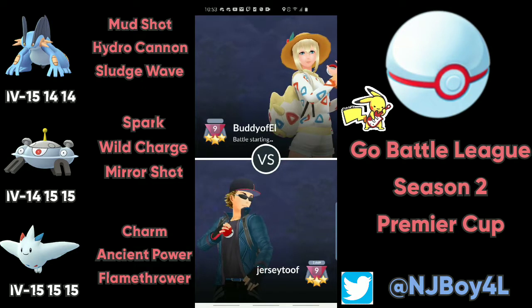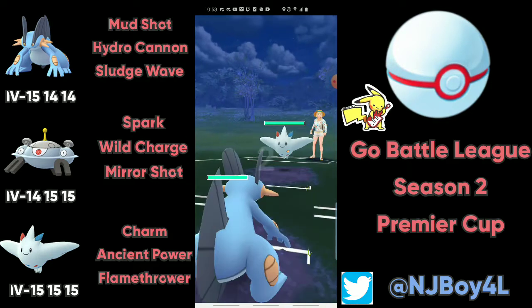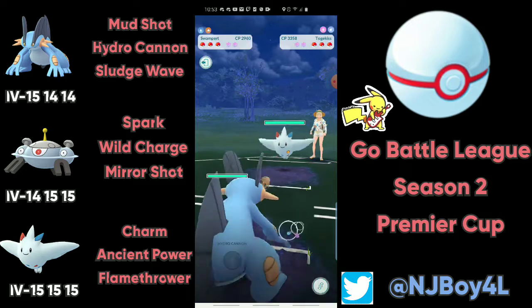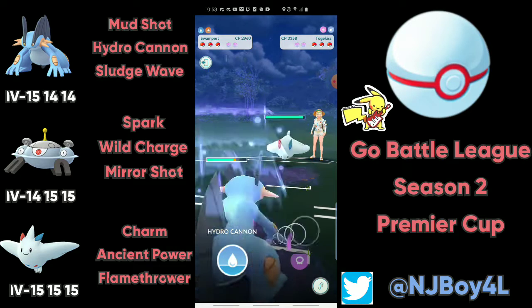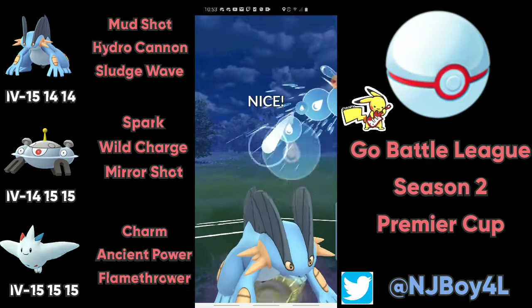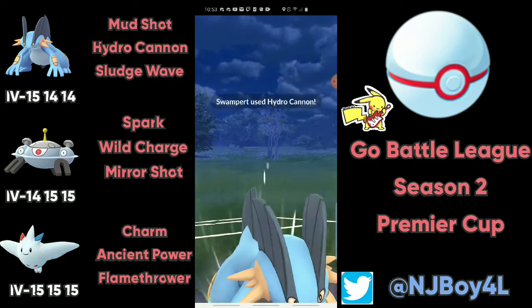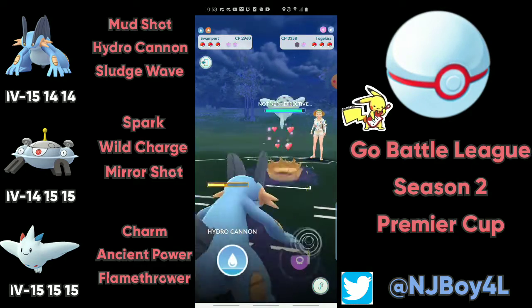So next up, we got Buddy of L, Swampert into Togekiss. Okay, like I said, most Togekisses like to shield the first move. So I'm going to build up to a Sludge Wave, Earthquake, or whatever, and go for a Hydro Cannon here. And we get the first shield. Okay, great. And now we're going to keep going up.